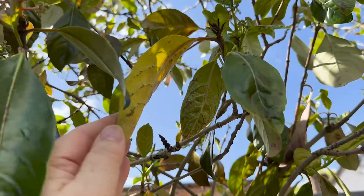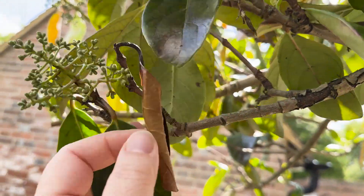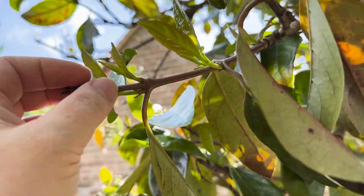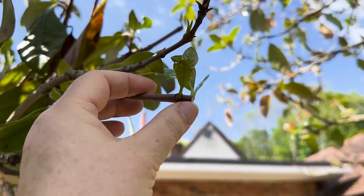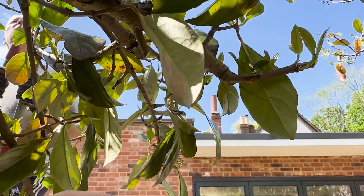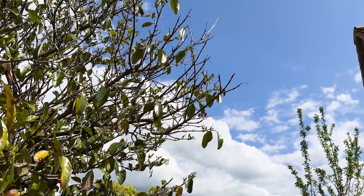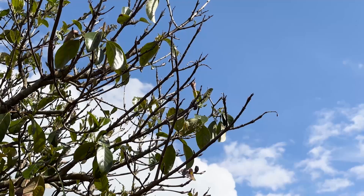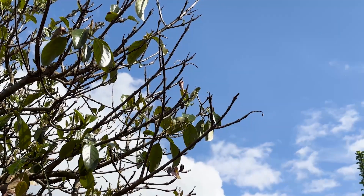These are all the leaves coming off, and you can see bits of damage and where the flowers are. You can see the tree is pushing new growth everywhere. Whenever you cut, try to cut back to a leaf node — there's lots of new growth coming. Even though the trees are losing leaves and looking a bit mottled, the tree is actually still fine. Part of the pruning process is to take off anything that looks dead; some branches don't seem to have much new growth, so we're going to cut those back to where we can see healthy growth.